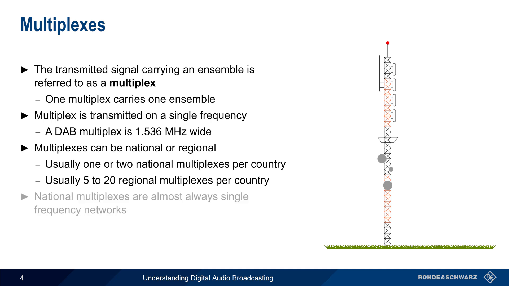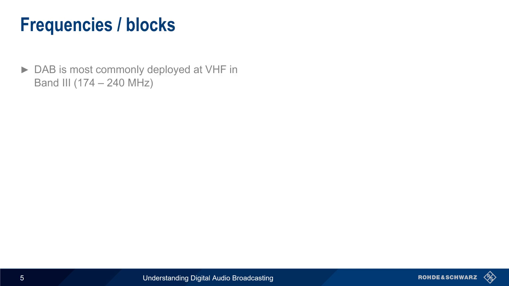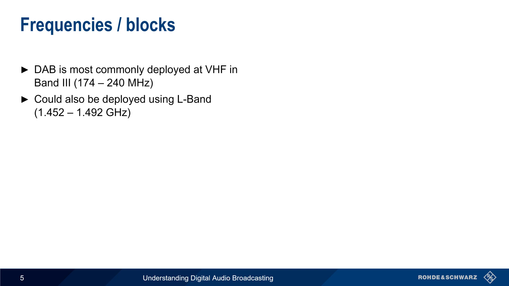In the case of national multiplexes, these are almost always so-called single frequency networks, and this is a topic we'll cover in more detail in just a few minutes. DAB is most commonly deployed at VHF in Band 3 — frequencies in the range of 174 to 240 MHz. L-band frequencies could also be used where Band 3 is not available, or as a supplemental band in urban areas, but at the present time, L-band deployments are almost entirely trials or experiments.